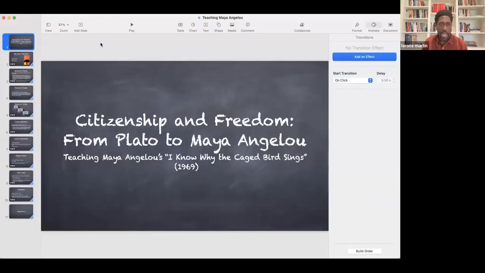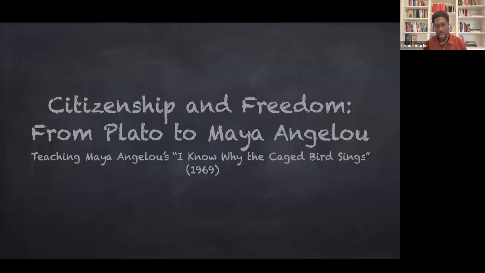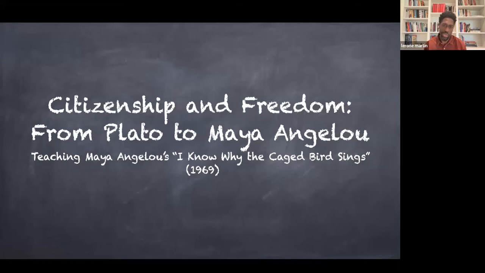the program that I ran, the course, and it is still going on at WashU, but I am not there running it. Right now, it's being run by another faculty member, but I'm going to start the program here at Stanford. So I'm just going to walk you through teaching Angelou's I Know Why the Caged Bird Sings. And our program was called Citizenship from Plato to Maya Angelou.